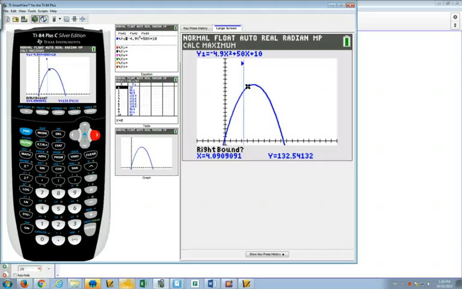Then I could go past it, and it doesn't matter how far I'm past it. I could push enter anywhere once I've passed it. Or you could count and go 1, 2, 3, 4, 5, 6, 7, 8. I think when x is 8, and I type in 8, that would be to the right of it, and that would work as well. Once you've got both, again it's going to ask you to guess. Just push enter again, and it finds the maximum happens when x is 5.102 and y is 137.55.